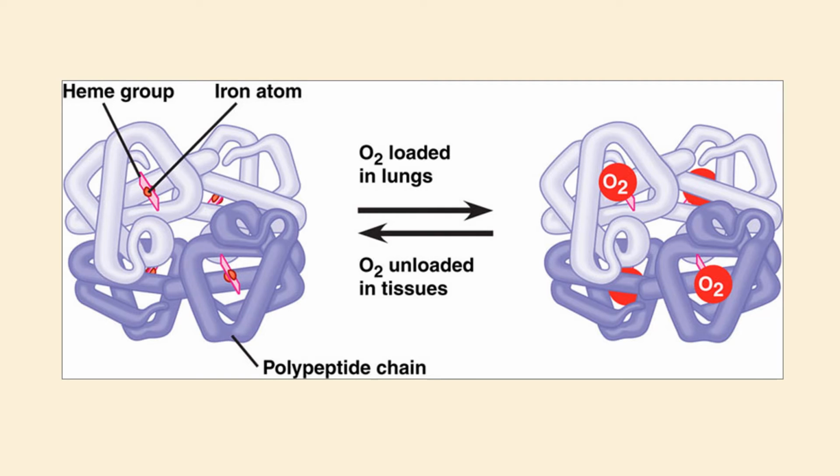And then the reverse situation occurs as blood passes through our systemic tissues. As blood passes through the capillaries that are passing through a muscle or through a region of fat tissue, for example, oxygen dissociates from the heme and eventually leaves the red blood cell. And so in this diagram, we'd be going from right to left, and that process is called oxygen unloading, and that oxygen is left there at the tissue. It's taken up by our tissue cells.